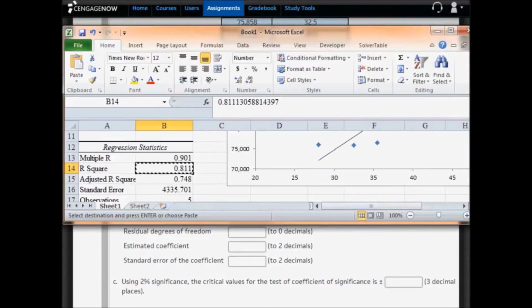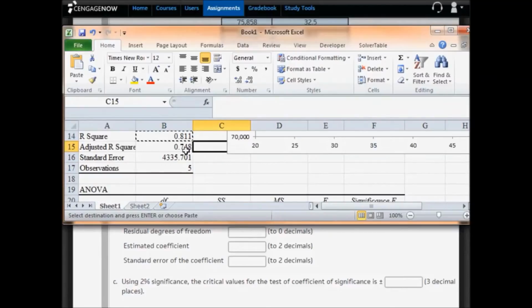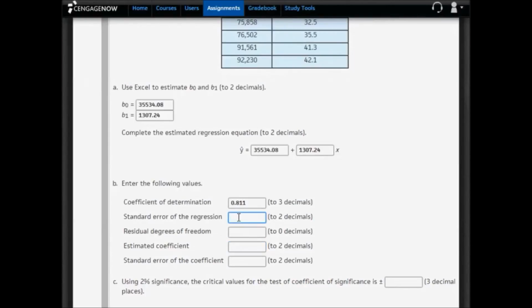The standard error of the regression is found in that same table. Excel calls it the standard error, but it's actually the standard error of the regression. I want to reduce this to 2 decimal places. Then I'm going to paste it right here, standard error of the regression.